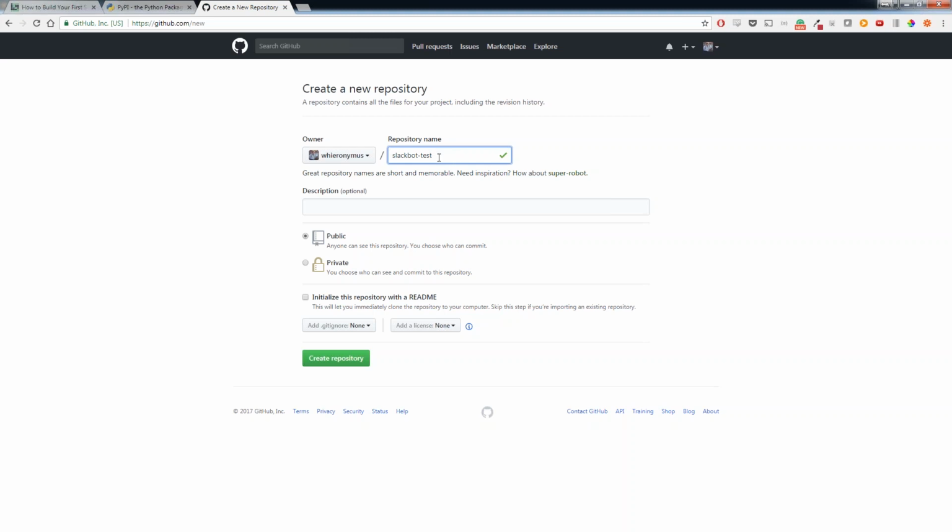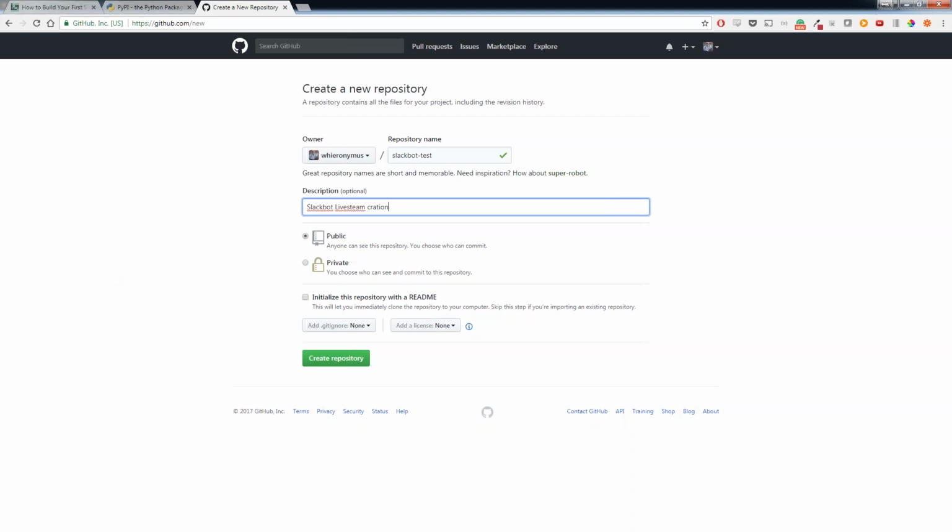I'm going to delete this when we're done with it. Then you can give it a description, and then public or private. Everything's public unless you pay extra for a private. Private you can use, obviously, if you're doing freelance work and it's proprietary.